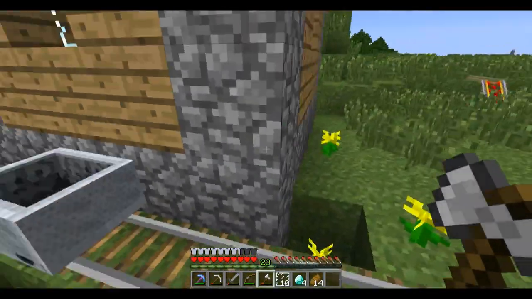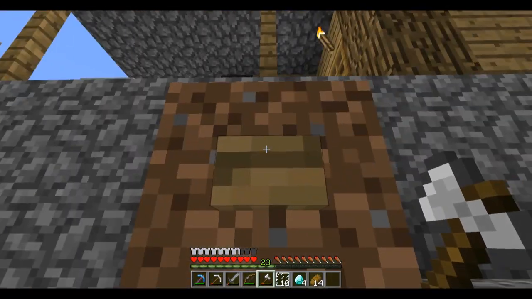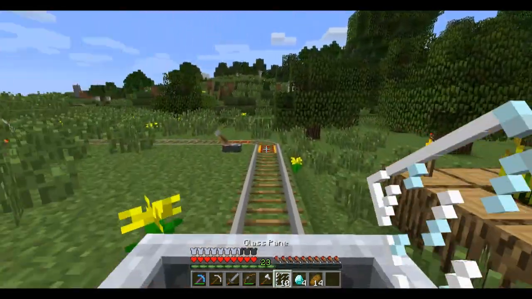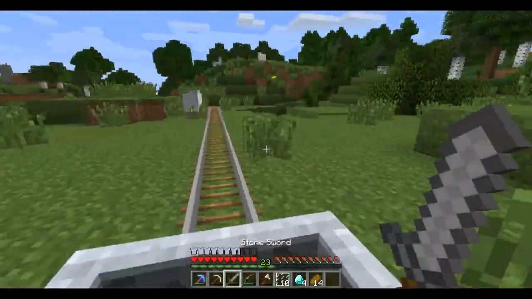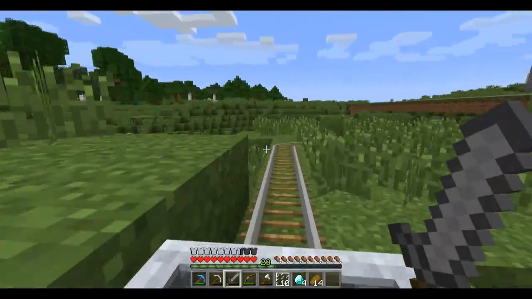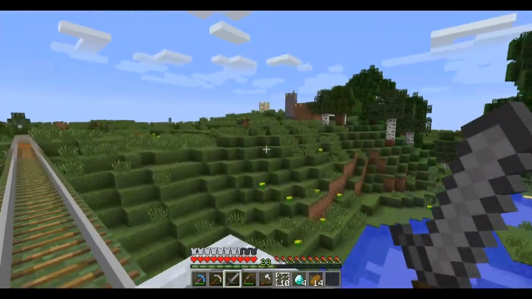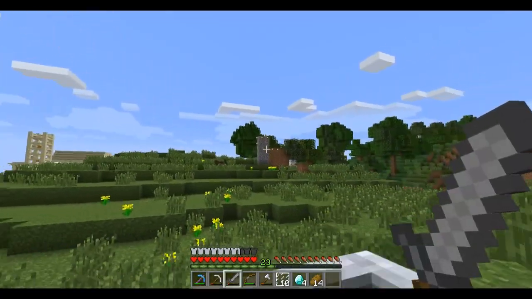How did this get over here? Did you get knocked over by a villager? Probably. Alright, so let's ride back. I'm going to be quiet again. I have a little mine over there.